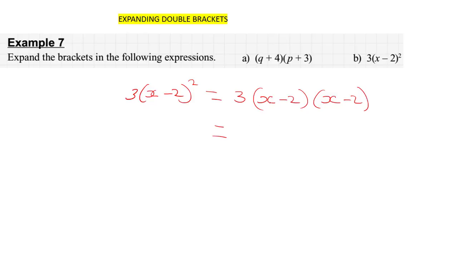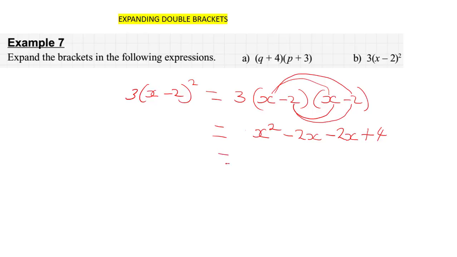Okay. So the first thing you're going to need to do is to expand these two brackets. And we can now use a shortcut. You do x times x, which is basically x squared. Then you do x times negative 2, which is not 2x, but it's going to be negative 2x because this one is negative. Okay. Now we've done x, now you're going to do this 2 here, but this 2 is actually negative. So you're going to do negative 2 times by x, which is negative 2x. Then we're going to do negative 2 times by negative 2, which is going to be positive 4. Okay. Remember, this is negative and that's negative as well. So when you expand the bracket, you times them as negatives.